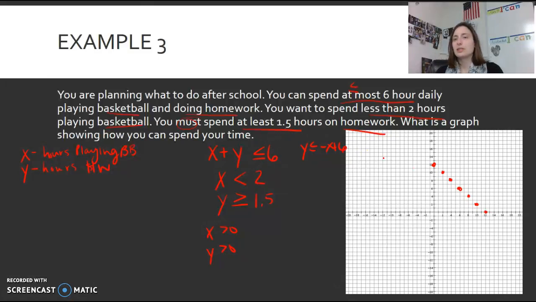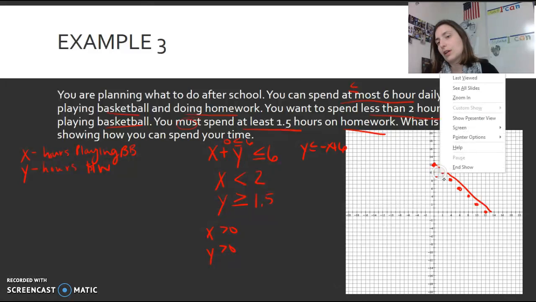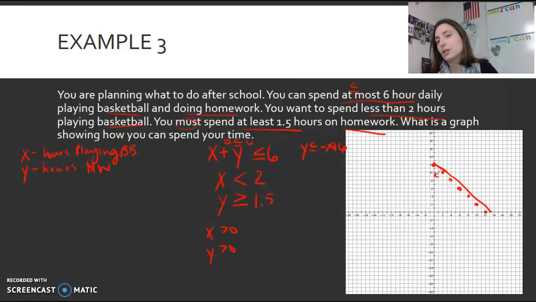All right, and then because it's the equal to, I'm going to draw a straight line, and I'm going to do that without you watching me. Okay, obviously I missed the points, but we'll live. And then we've graphed this first one. I'm going to look at when I plug in 0, 0, so 0 plus 0 is 0, and is 0 less than or equal to 6? And the answer is yes, so that means I'm going to draw little arrows, meaning we are going that direction.